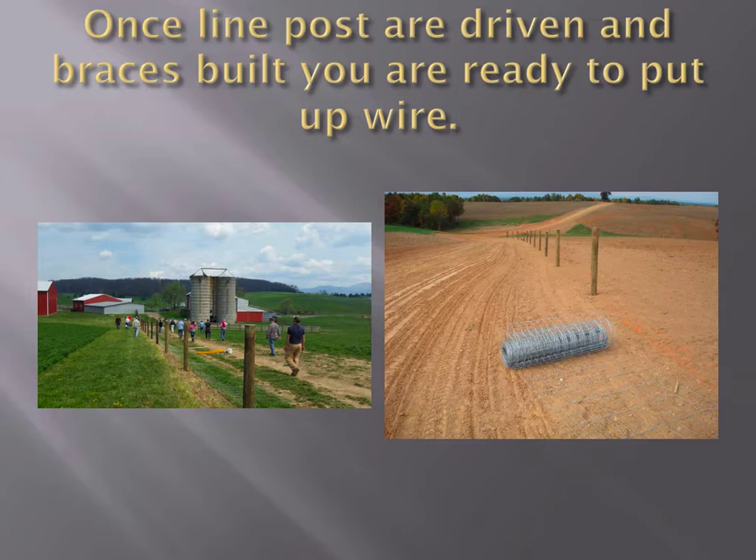On a high-tensile fence, if it's fairly straight to rolling, roughly four rolls — about 1,300 feet — with a single brace on each end. That is the difference between high-tensile wire and low-carbon hinge-joint woven wire. Traditional woven wire requires a brace at every roll — every 330 feet. With high-tensile fixed-knot fence, you only need a brace every 1,300 feet. An H-brace doesn't do any good unless you stop and tie off to it and re-pull. If you just pull past it and nail it, it's doing no more than a regular wood post.